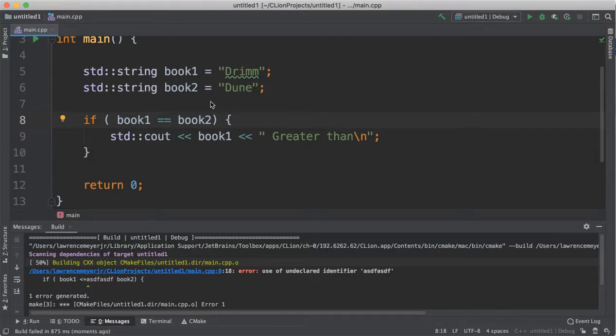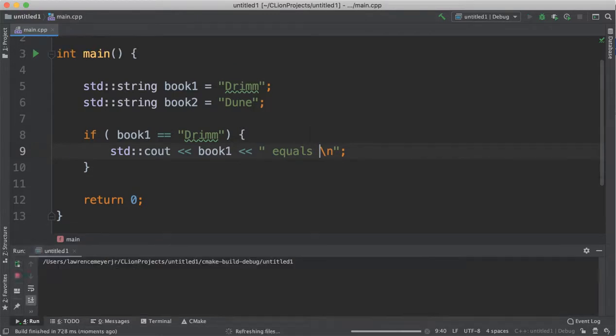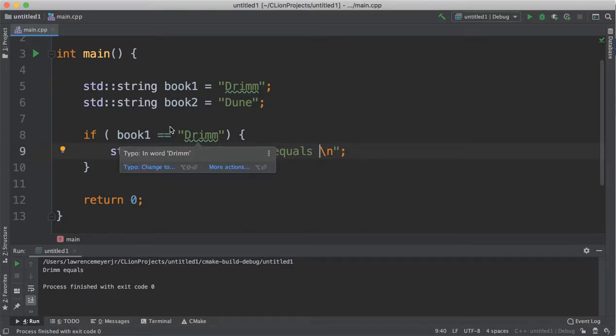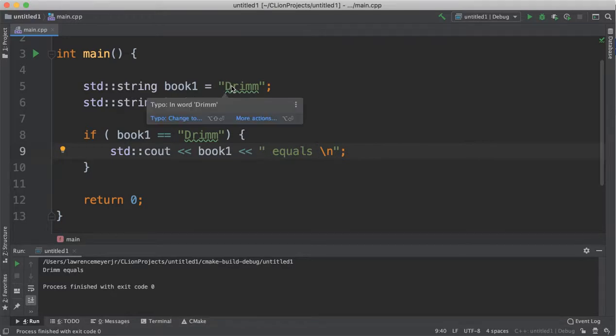Now, you also have the ability to test a string versus a string literal, and see if it equals things. This is useful in looking forward towards later on. You could say, okay, search a list of books and see if we actually have a book with a title of Drim in it in a rudimentary way. So you can actually test and compare strings.